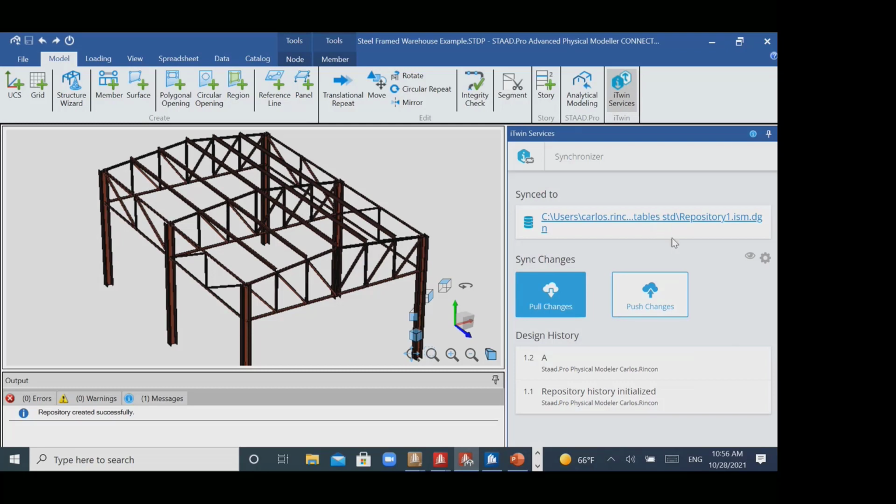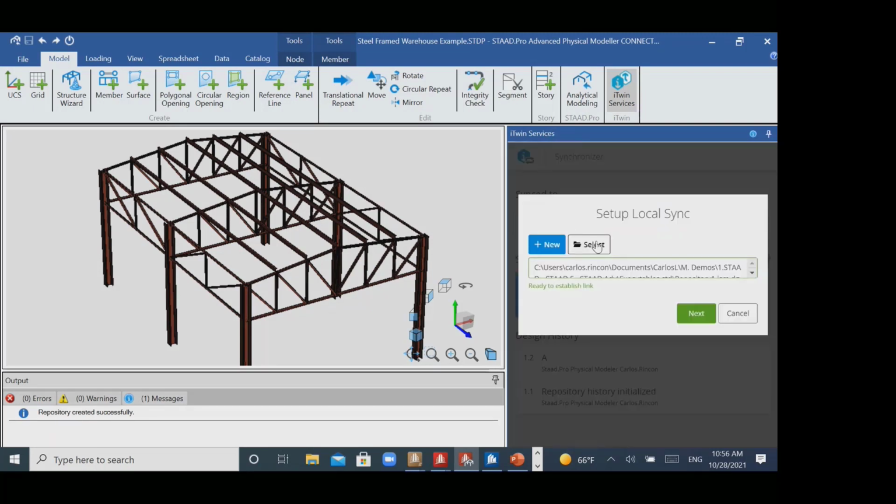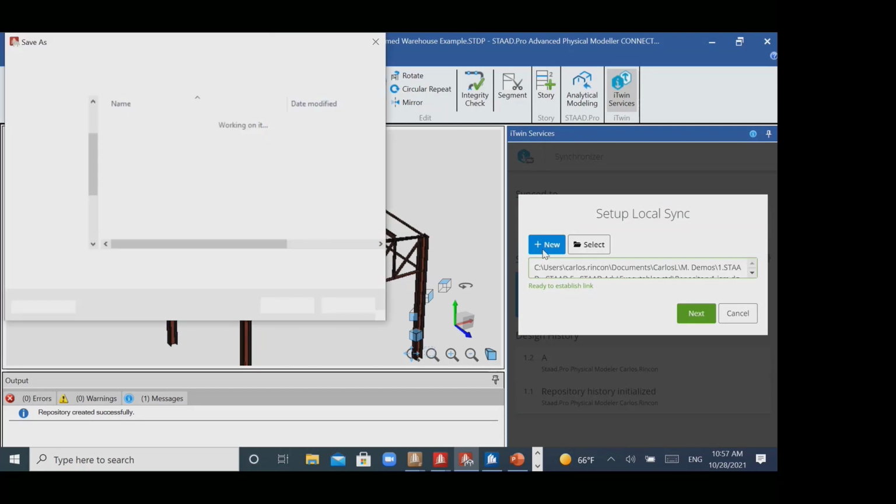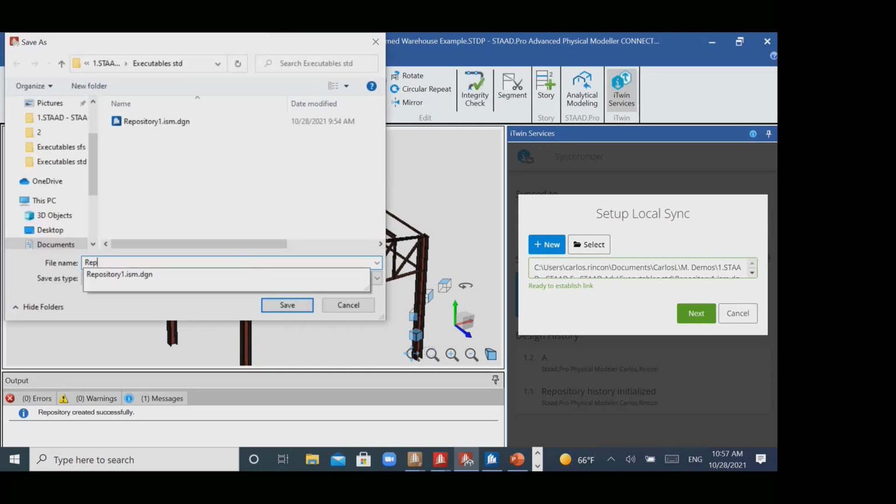We select a repository. New, for example, repository 2.